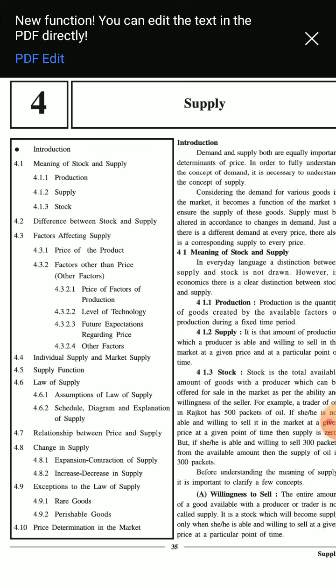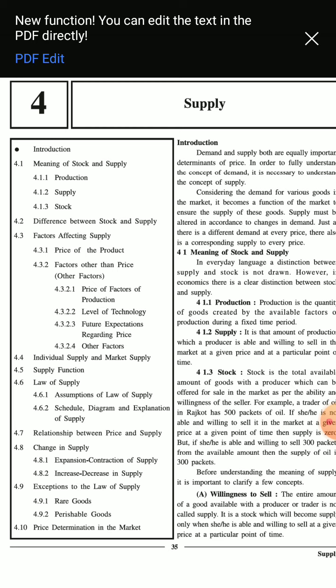So that is the difference between the third chapter and the fourth chapter. The third chapter is for the consumer, consumer's demand. The fourth chapter is on the producer's side, the manufacturer's side, the traders' side or suppliers' side. They are the ones who are going to supply. The manufacturers, the traders, the producers are going to supply. Only when these people supply does it come to the market.